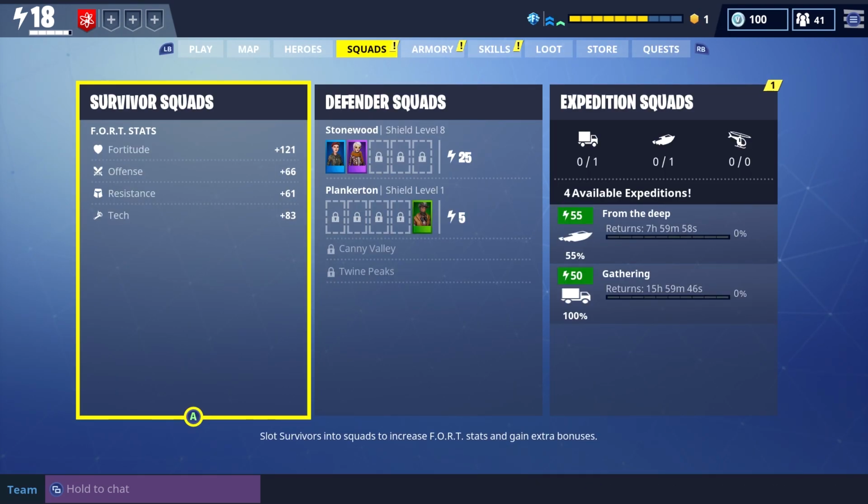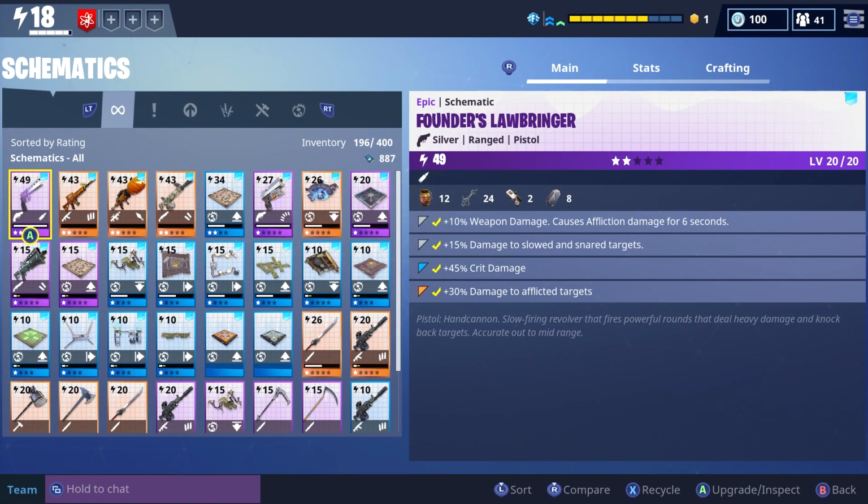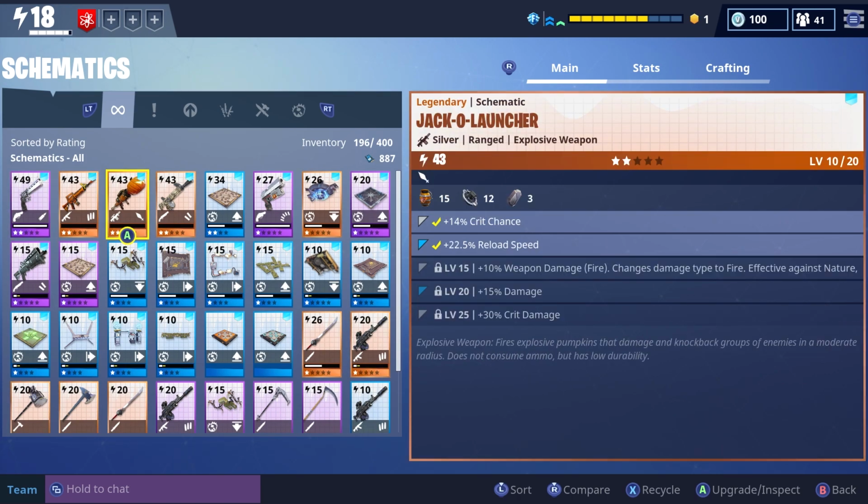The next tab we have is Armory, which is where you do a lot of levelling up and recycling. Schematics are the most important thing in the game in my mind. These allow you to build guns, melee weapons, traps, whatever you need is really from schematics.